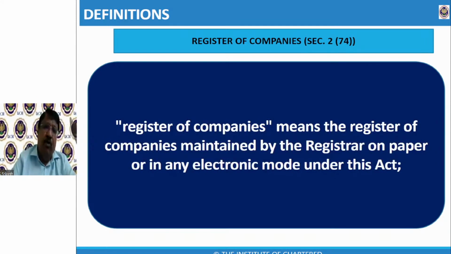If you know the certificate of incorporation number, you can put it, the SIN number, the company incorporation number, and you will get full details of that company. If you don't know, then if you put the name of the company, all the companies with that name will come. You can search. You can have a look. Basic details will come. You can read about who are the directors, what is the capital, public information. This register is maintained by the registrar of companies.